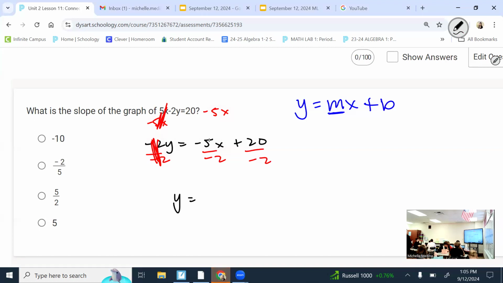And what happens when I have a negative divided by a negative? So my slope ends up being this, and it is allowed to be a fraction. That's totally fine as long as it's a simplified fraction. And my y-intercept is negative 10 because it's simplified, but it just asks about the slope. Yes. You're dividing 20 by 2. Yeah. So the plus 20 changed to minus 10. Normally we won't write plus negative 10 because it's kind of redundant. We'll just put minus 10. It's the same thing though.